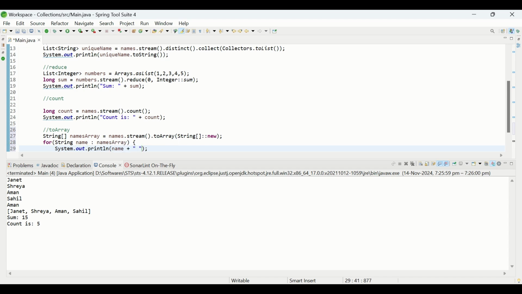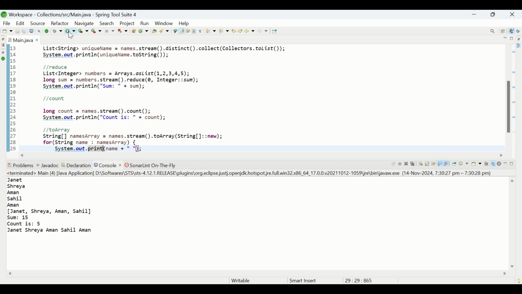Let me give a space, and here I will remove println. Let me save and run this code. So here we have converted the stream into an array using the toArray function. This provides flexibility when we need data in array format for other applications.